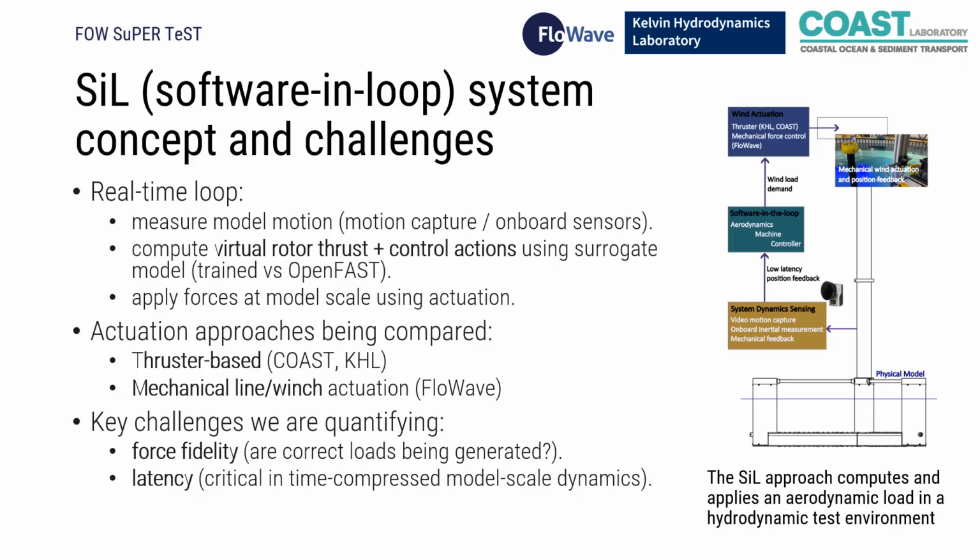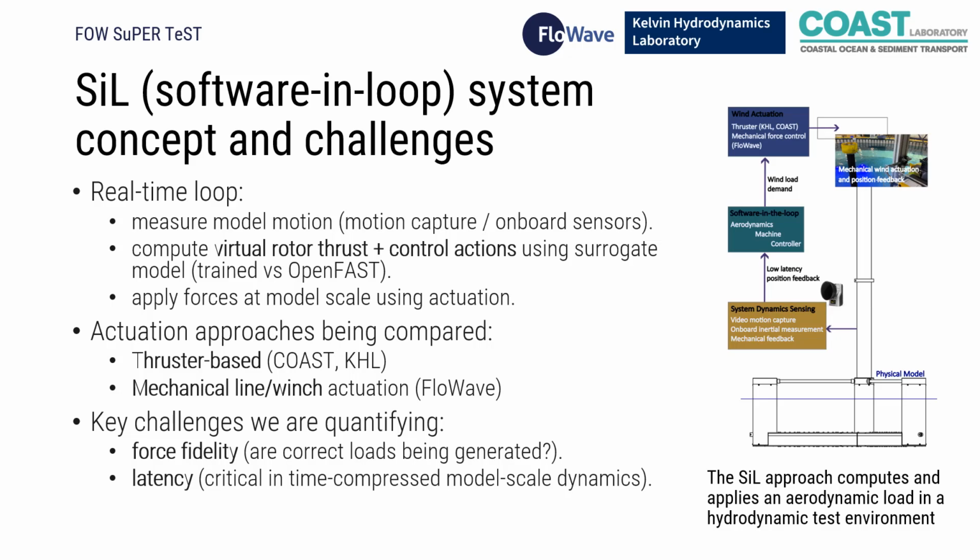Now, a software in the loop system is essentially what we use within a hydrodynamic test laboratory, i.e. a test tank like the three facilities in this program, and we use that to simulate the aerodynamic load in a hydrodynamic test environment. So essentially the wind thrust upon a floating wind turbine model. This has been previously explored in a variety of different ways, but they're all formed of the same basic elements. That is, we have a real-time loop, which is measuring the model motion, computing a virtual rotor thrust, and then giving us a load which we then have to apply to the model.